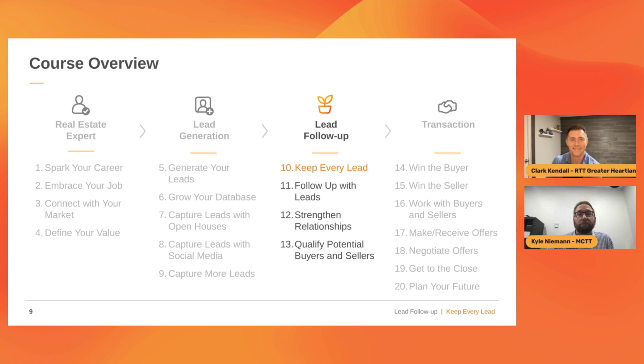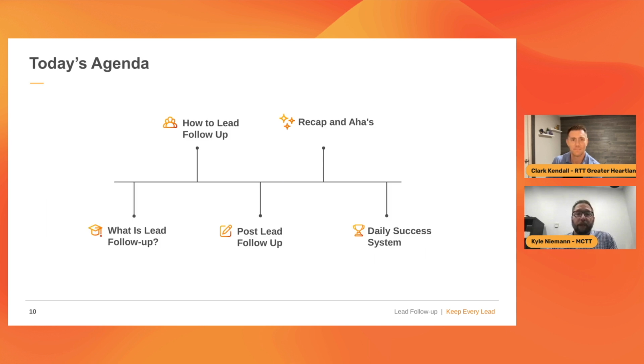Today we're going to go over our agenda. By the end of today, you're going to be able to describe the benefits of establishing a system of lead follow-up, apply the 19 to the Connect Touch campaign with leads, and explain the importance of cementing the relationship with the leads. To start thinking about what you will learn today, let's consider what questions you might have and what about lead follow-up you'd like to know more about.